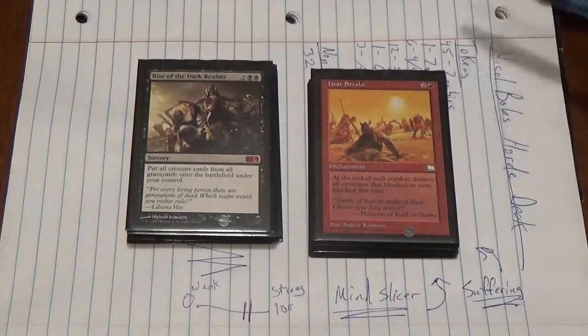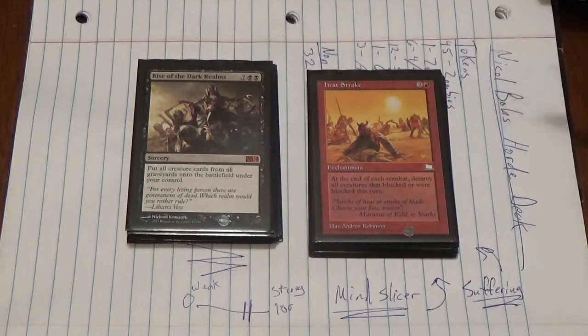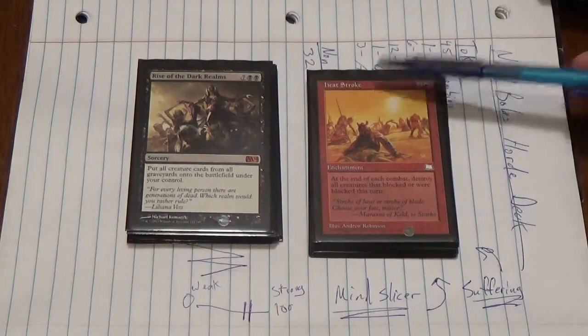Heatstroke. Heatstroke is one of those cards that Nicol Bolas would employ. You know, you can block my creatures, sure, but if something blocked or was blocked, doesn't matter, they both die. They have Heatstroke, so they die.